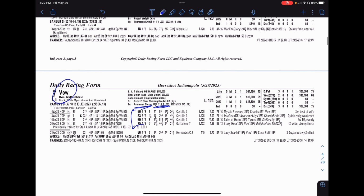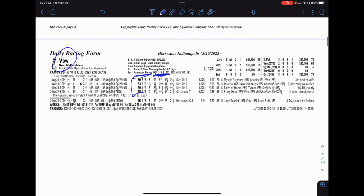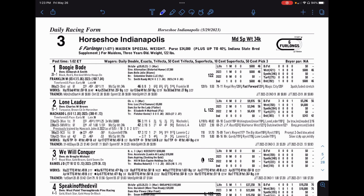and accordingly is going to be a big favorite. And the Horseshoe Indianapolis product, I think, affords trainers that maybe don't have a horse that is quite good enough in that part of the country for, say, a big race at Churchill. It really is a nice option to be able to ship horses there and just run against slightly easier company. And although he hasn't done it all that much this spring, that is not lost on Steve Asmussen, having won 2 of 4 with 2/3. So Val is going to be a heavy favorite.